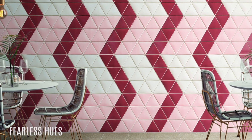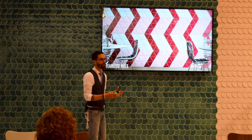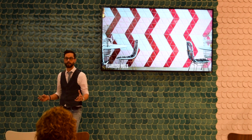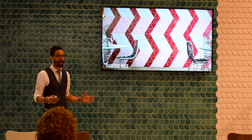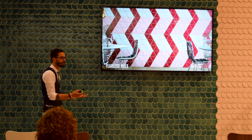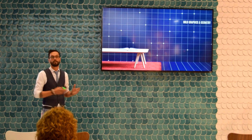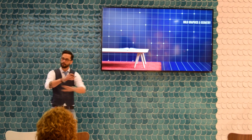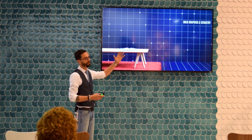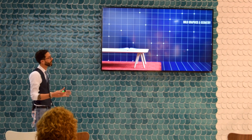We're absolutely fearless with our colors today — vibrant aquas, bright pinks, golden yellows, oranges and greens. We're seeing so much more color this year in North America than we've ever seen in tile before, and people seem to be absolutely loving it. There's a vibrancy to the tile programs this year. We're returning to a love affair with the grid work and the lines of a classic ceramic design — ceramic that is ceramic for its own purpose, not trying to look like something else.